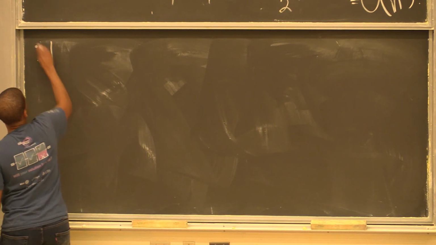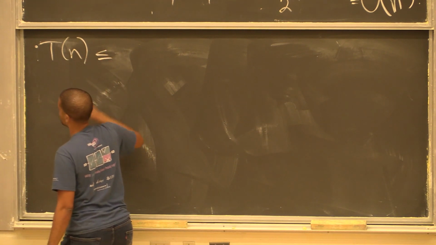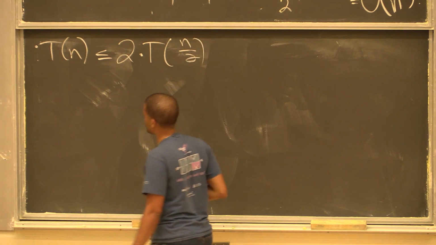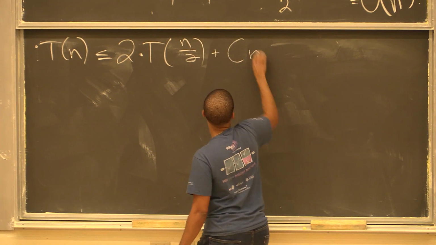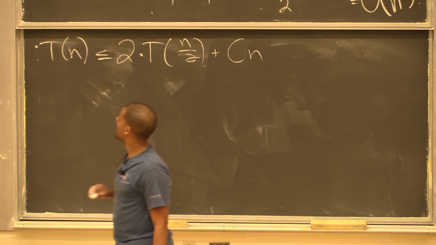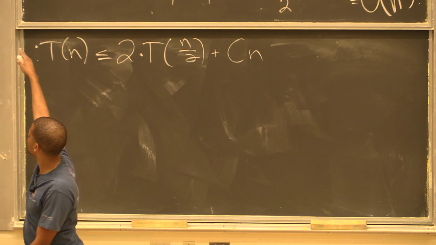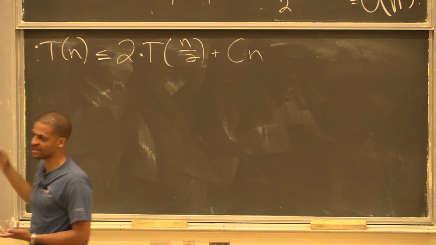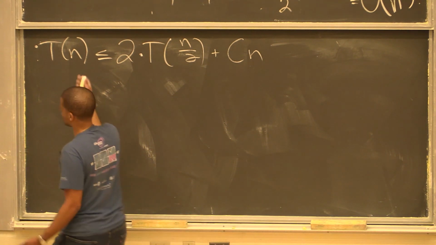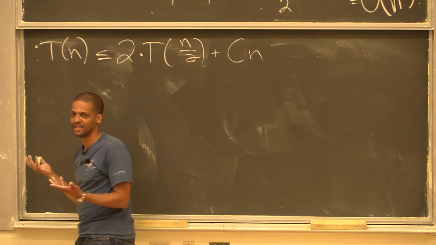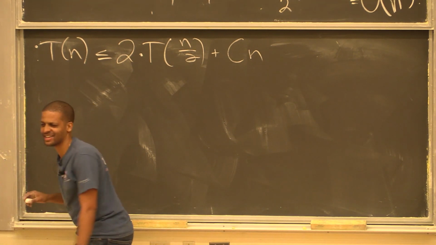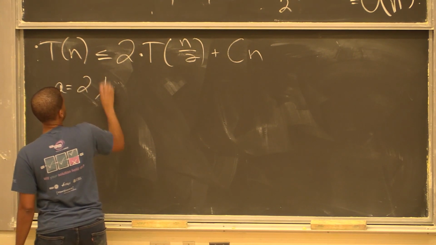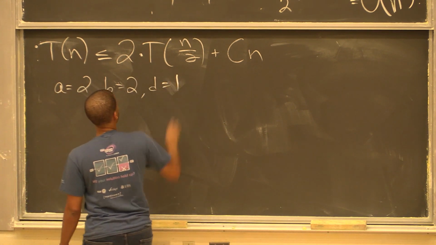So our recurrence is T of n is at most, we're doing 2 recursive merge sorts on arrays of size n over 2, and then we merge them. Merging them just takes Cn time. And again, that fits the master theorem. Is it pink, purple, or yellow? Yeah, we're in the purple category, right? So this is the exact same recurrence as Karatsuba, by the way. Right? No, it's not. What am I saying? No, that was 3. A is equal to 2, B is equal to 2, and D is equal to 1.